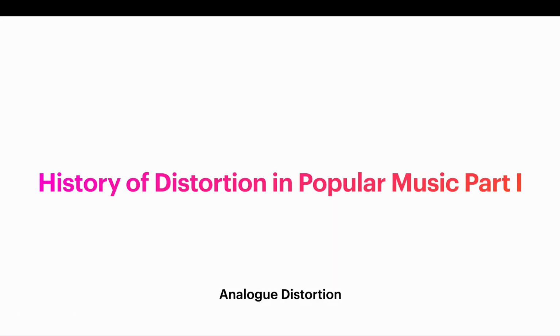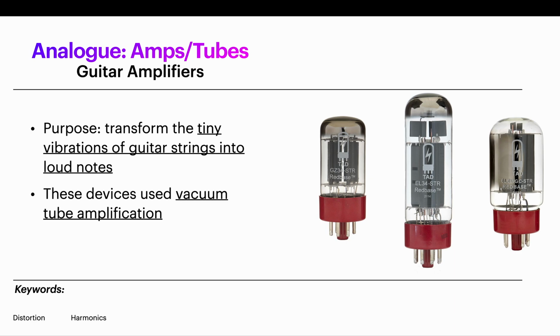Okay, so I do want to go through the history of analog. Again, this is all going to be analog rather than digital, and I'll get into digital much later. The first thing to understand is that guitar amplifiers or tube amplifiers were the first ones to apply this distortion. How this works is basically through vacuum tube amplification, and the amplifiers were there to make these notes louder. Through this vacuum tube amplification, this was the first instance of an instrument distorting.